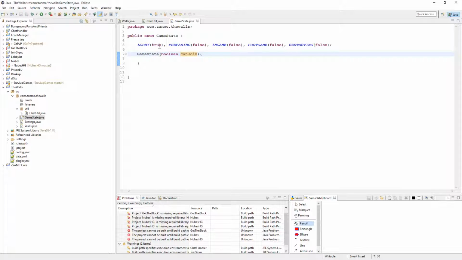Sorry. It's telling me, can I join if the state is in lobby? Yes, I can. Can I join when it's preparing? No, I can't. Can I join when the walls have dropped? No. Can I join when they've won? No. As a player, of course, to play. Can I join when it's restarting? No. But yes. But that's when it turns to lobby.